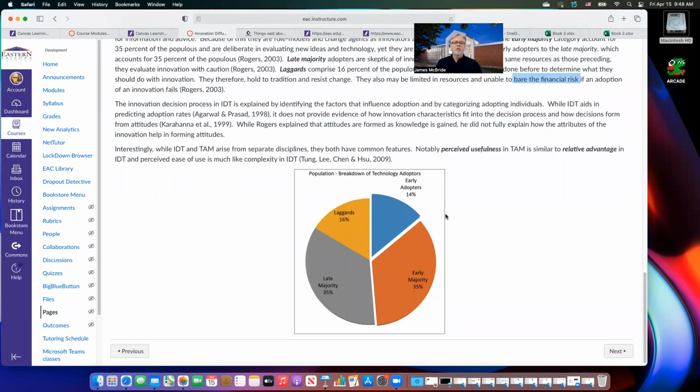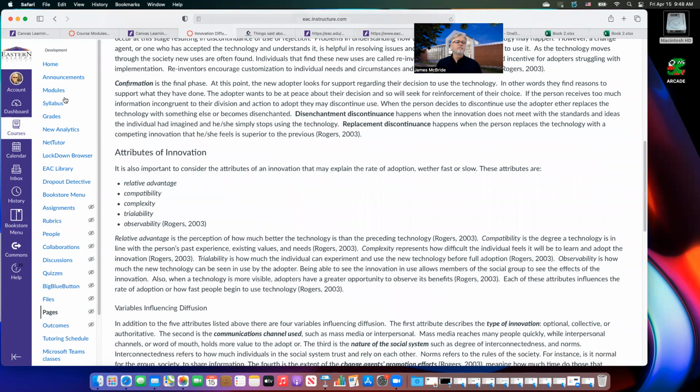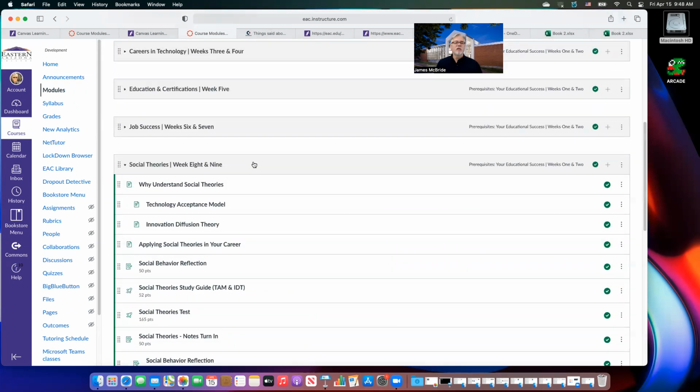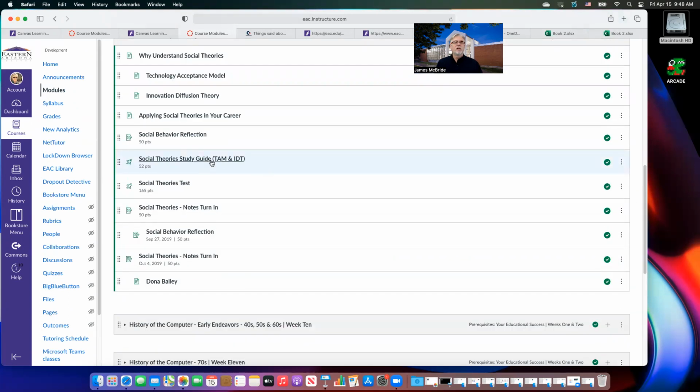It's taken some time to get through that, but if we take a look at our modules here, you will see that you are going to have a study guide, and then there's a test. So again, this study guide, you can open it up and do it. I think I've got it set for like 5 times, and then you take the test over it. And the social theories test will be timed again, so that you're not just picking through the material that I've got out there so that you can answer the questions.